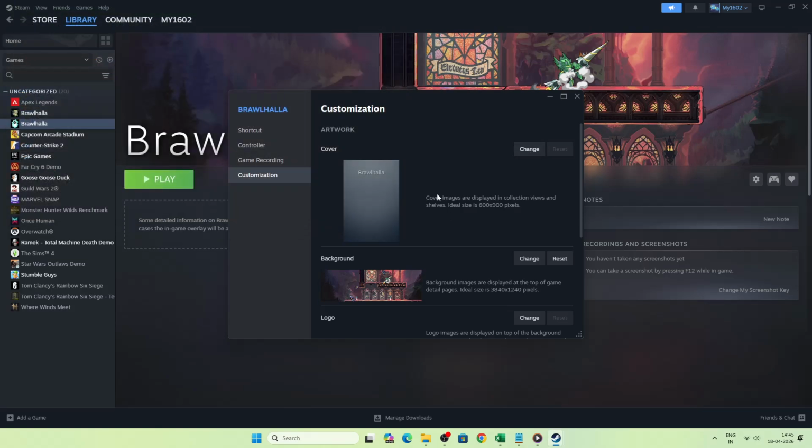A few quick tips as you choose artwork. Keep important details away from the edges so interface elements don't cover them. Use consistent styles across your games for a cohesive library and store your images in a dedicated folder so you can easily replace or update them later. Your changes will carry across library views, helping everything feel uniform.